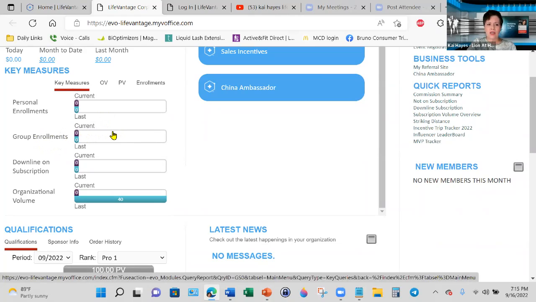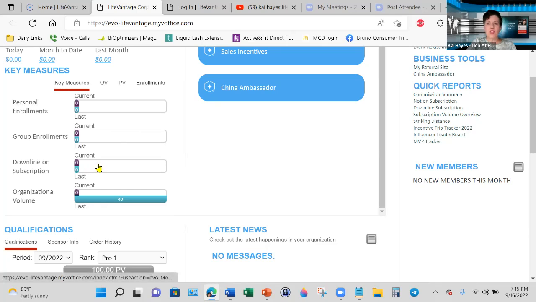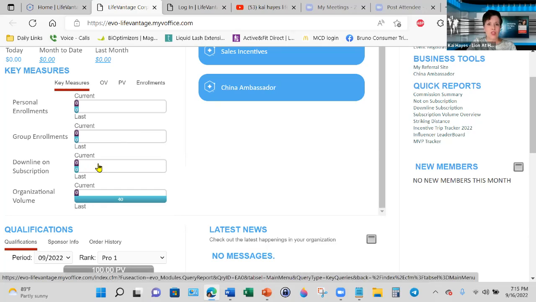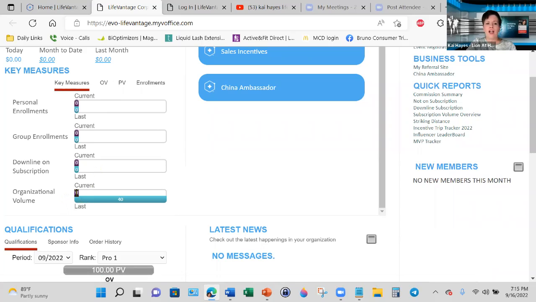You'll start seeing it here. Your downline subscription shows you if they are on subscription or not. If they are not, you need to go to them and let them know they're behind, maybe something is wrong with their credit card, or they're not on subscription and they need to get on automatic subscription. And then here, your volume starts to accumulate for the month.